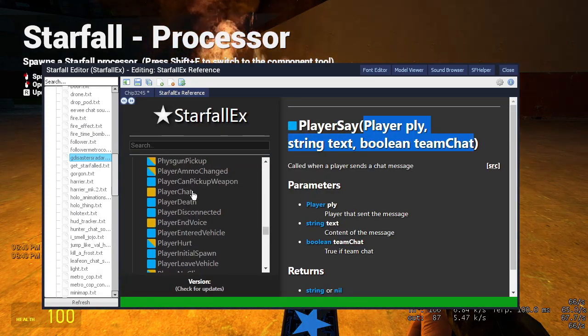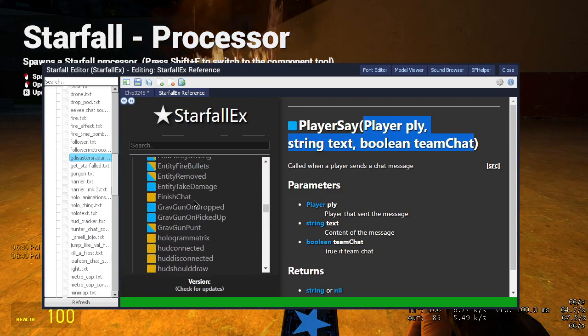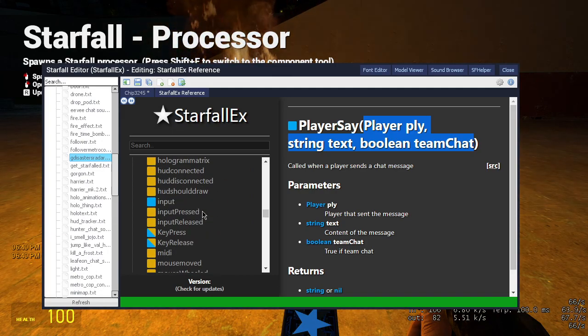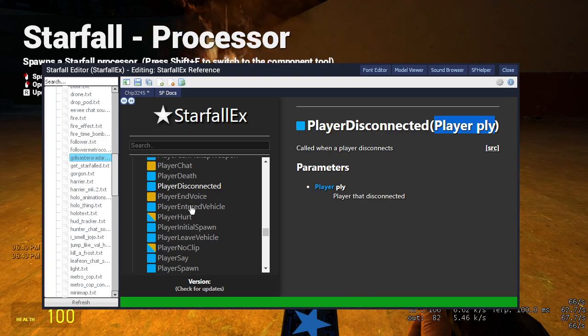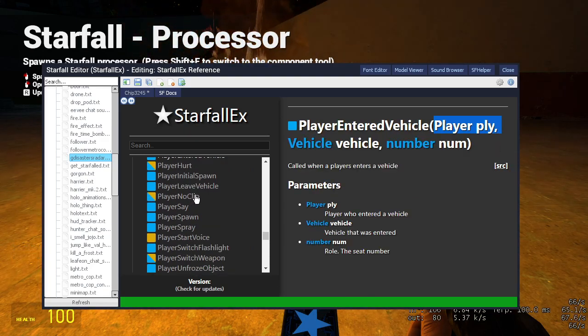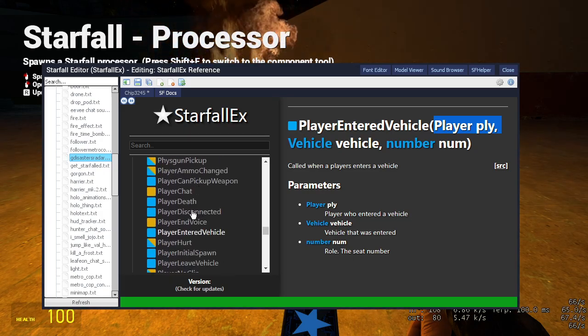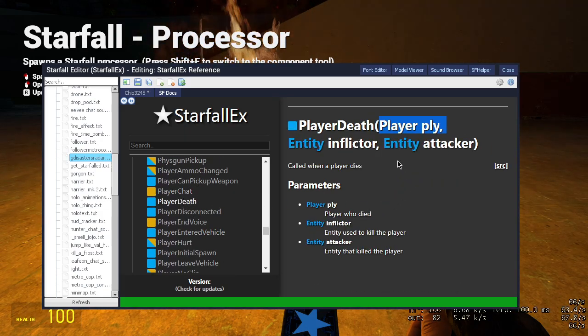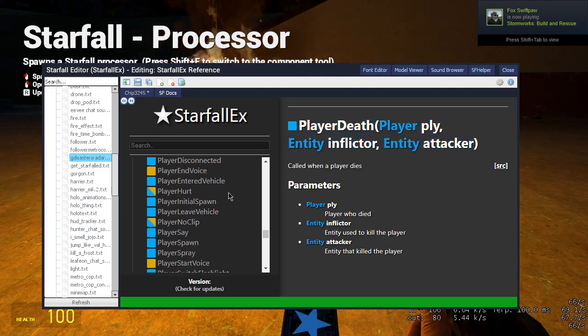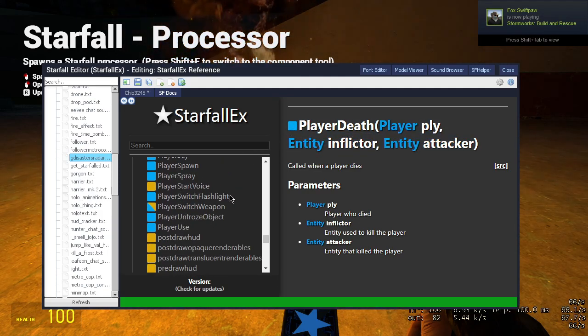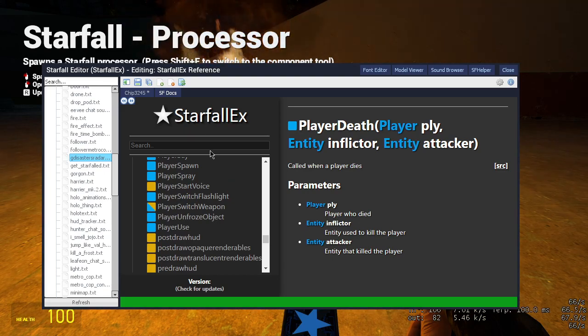Really, hooks are something that you can use a lot. They're really fun to play with, depending on what you're doing. There's all sorts of things you can do to mess around with. There are some things you can do with this that are pretty fun. It's all limited by what you're trying to do.